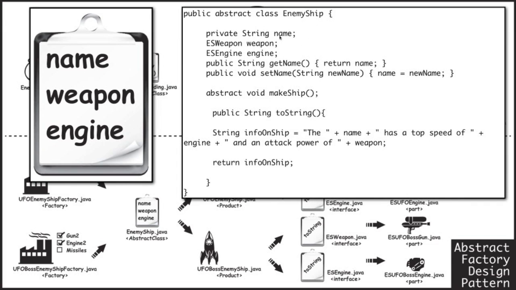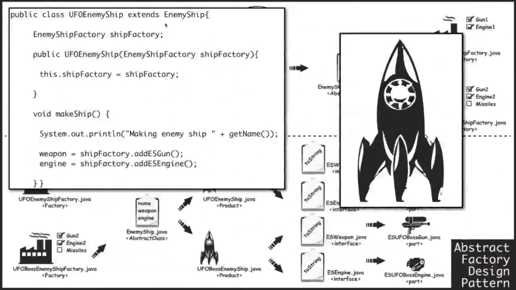Here again you see an abstract class for enemy ship, and it's going to have a name, a weapon, and an engine. This abstract class is going to force every ship to have the method called make ship. I also implemented the two string method here, which allows you to print out an enemy ship that uses this abstract class inside a system out print line, outputting all the information about that ship. Now let's look at those ships that use this abstract class — you see extends enemy ship. It creates a copy of ship factory that it holds, and it's very easy to just swap in different types of guns and engines depending upon the ship factory.